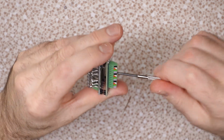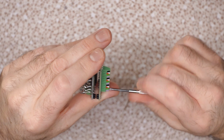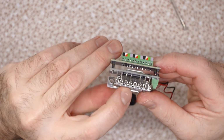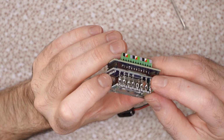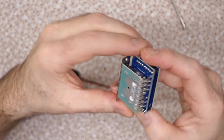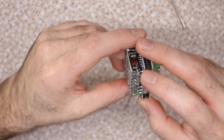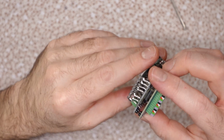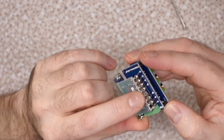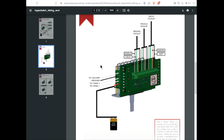I guess it's cool that they closed these. They're not going to rattle. Huh, I am noticing something. So we have connections across these 3 here and only 3 here. That's switching, right? I don't know. I can't imagine that they would actually send audio signal through this switch. Surely this just tells the computer what's doing what. And we don't have to depend on this to switch our tones, because this thing has multiple tone connections. Like if we bust over to the wiring diagram, it tells us what's doing what here.